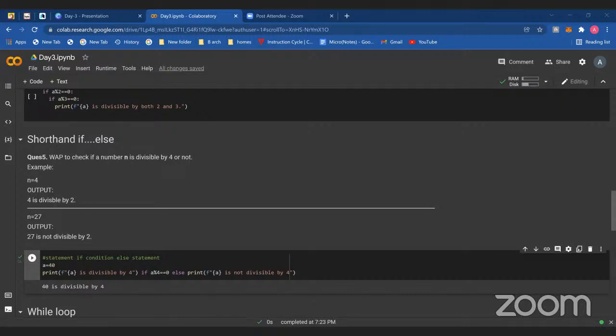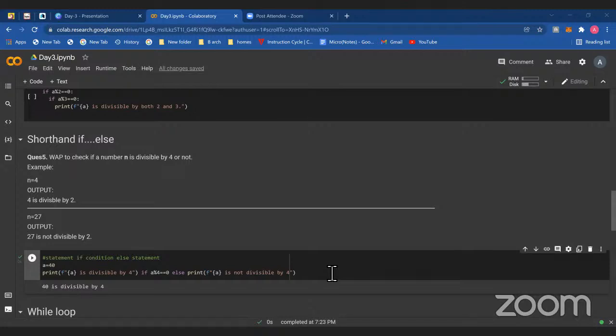So we are first dividing 40 by 4, and if the remainder is 0, then we are printing it is divisible by 4. Otherwise, we are writing it is not divisible by 4. So instead of writing if else in 2 lines, we are just writing in a single line. That is why it is known as the shorthand if statement.